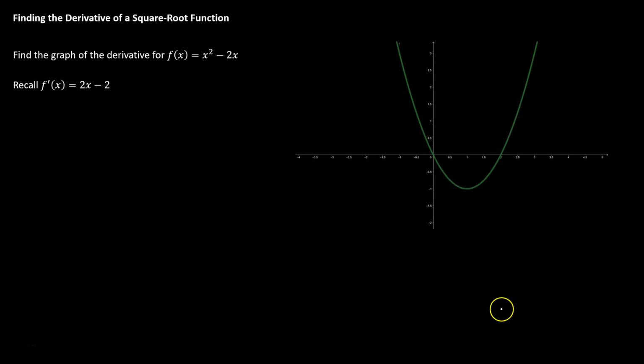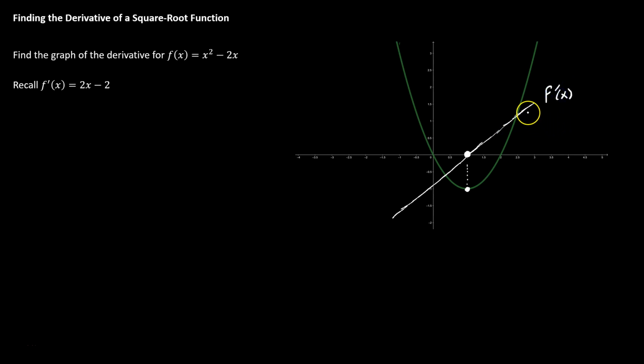Let's go through that one more time quickly. I can see at this valley that I will have a horizontal tangent line at the value x equals 1. So I know my derivative has to pass through the x-axis at that x value. To the left of 1, my slope was negative. The tangent line had a negative slope, so my derivative function will be below the x-axis. To the right of x equals 1, I had a slope of a tangent line that was positive, so my derivative is positive. The values on that line should be above the x-axis.